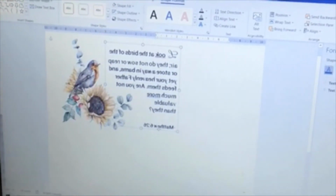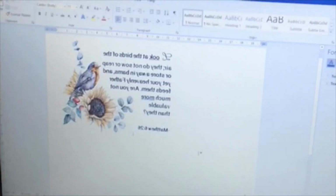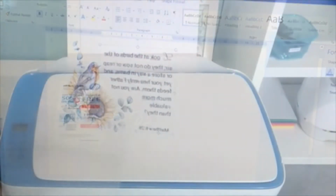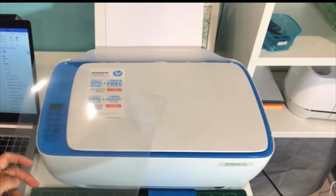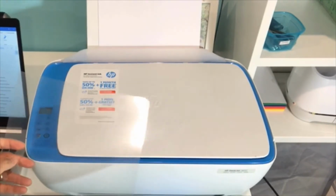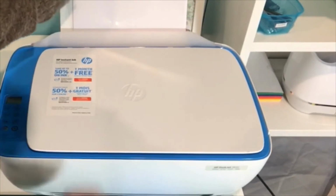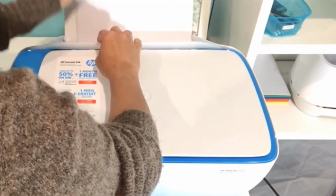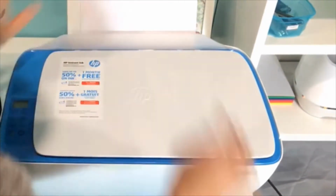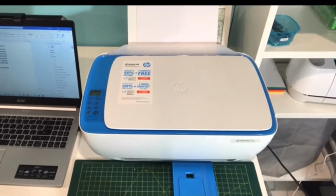Now I'm gonna draw this closer to my image, right about there. And now I'm ready to print. So before you print, you make sure that you're gonna be printing on the glossy side of the transparency film. Okay, so let's do that. Insert it in there, and we're ready to print our image and text.